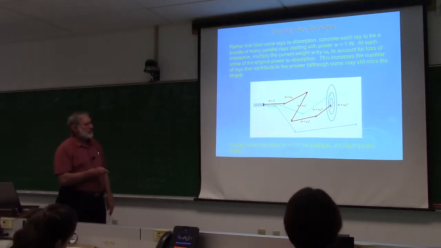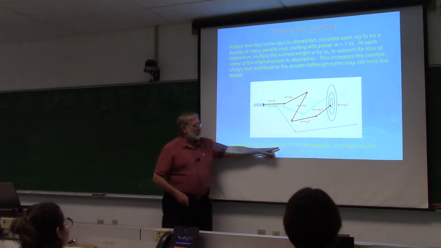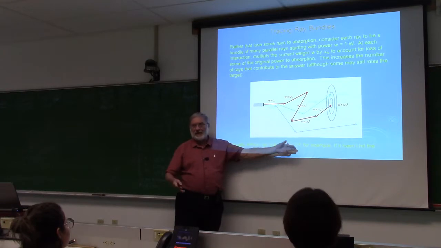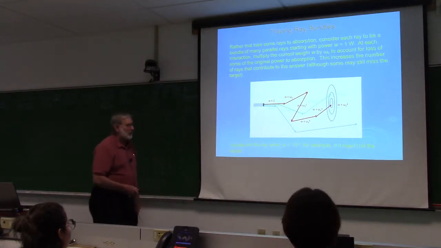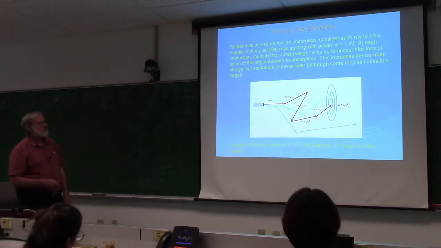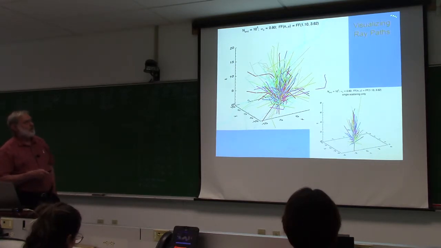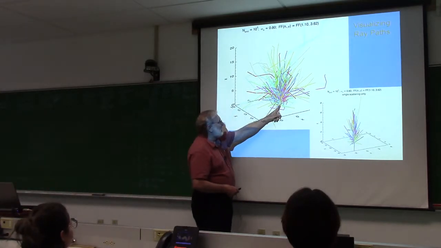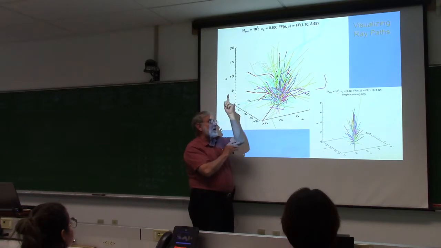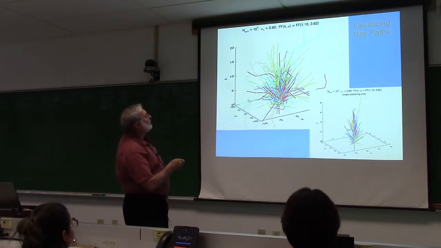And then typically, when a photon goes off wherever, we'll eventually drop it when its weight gets to be less than something like 10 to the minus 6th or 10 to the minus 8th, and then just throw it away and start over with a new ray. Okay, so that's the sort of thing that works there. Here's just a visualization of ray paths. So I had a source down here shooting out photons all in the same direction, and then they start scattering around.